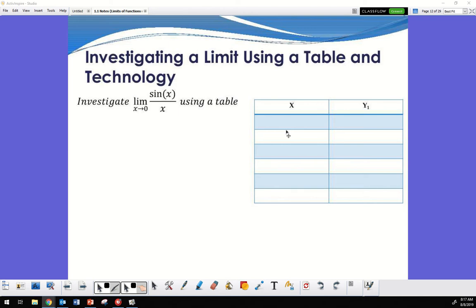Okay, so if we're not plugging in 0, we should have 0 somewhere in between, but then we're going to find numbers for this. So let's say the left side of 0. What should I have on the left side of 0? Give me a number that is on the left side of 0, which is going to approach 0.